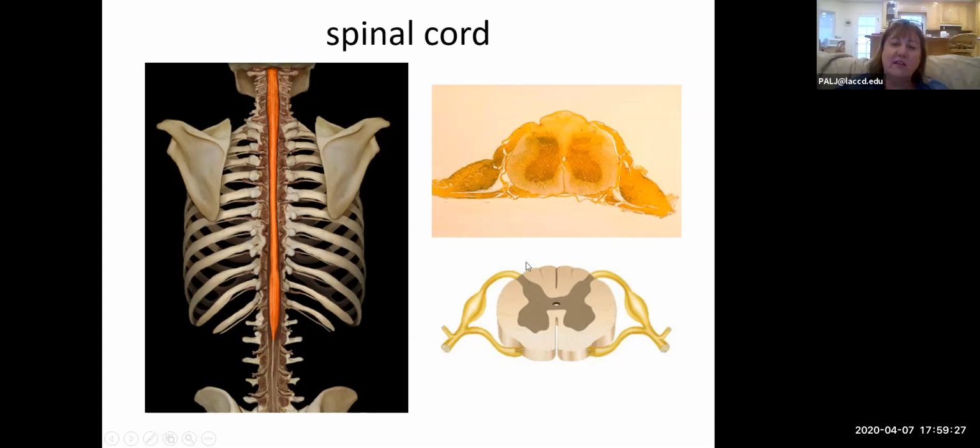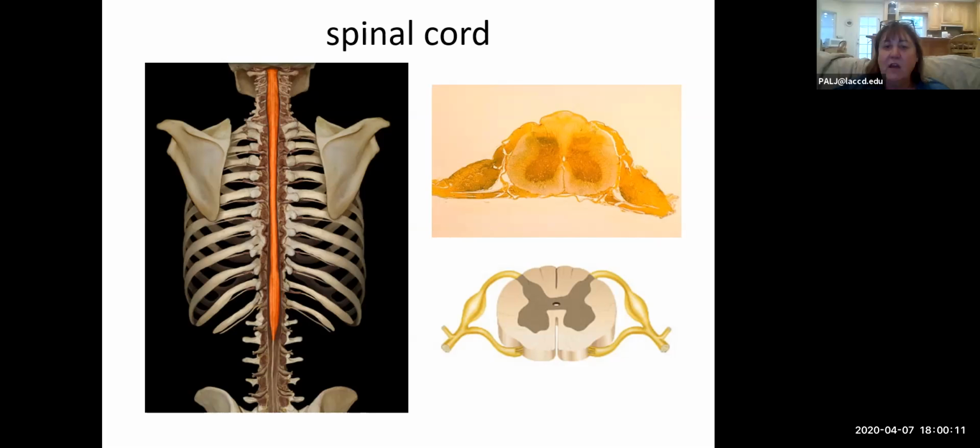Now there are structures attached to the outside of the spinal cord, these yellow structures, and I want you to realize they are not central nervous system, because central nervous system is brain and spinal cord, and these are outside the spinal cord. However, I'm leaving them on all the pictures because these structures help orient you anterior from posterior. So if you notice on both the real spinal cord at the top, on one side you have this big round structure, and on the other side you don't, okay? And if you look at the cartoon drawing, you can see that you have the round structure on one side and it doesn't exist on the other one.